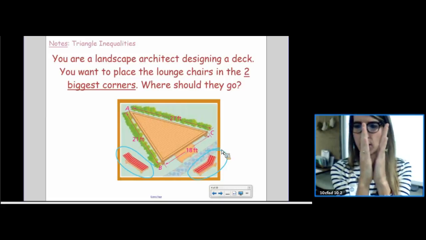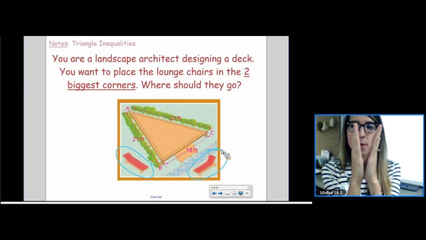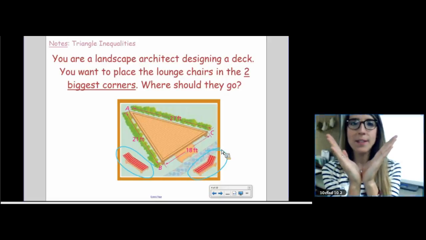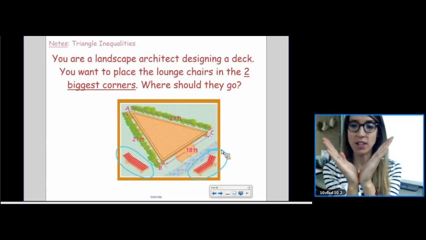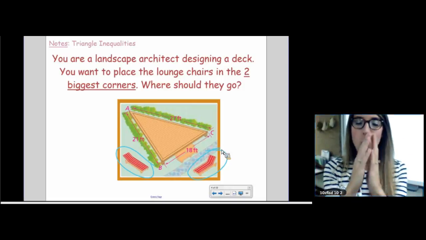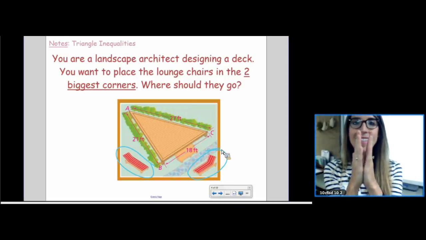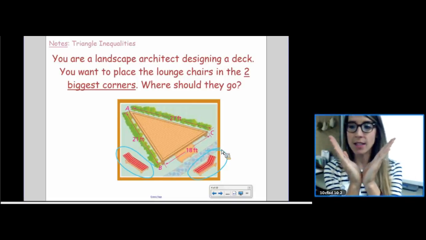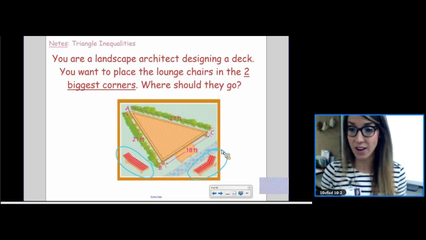Not very large. Now, as I open my angle more and more, as my angle increases, what happens to the distance between my fingertips? Yes. So a larger angle will produce a larger distance between my fingertips. And a smaller angle will produce a smaller distance between my fingertips.